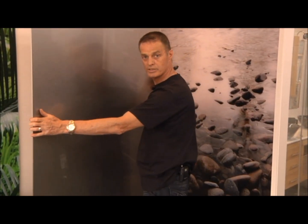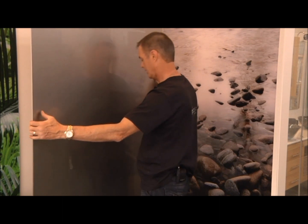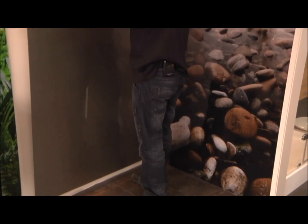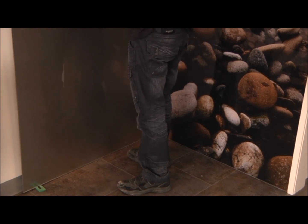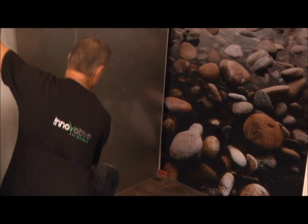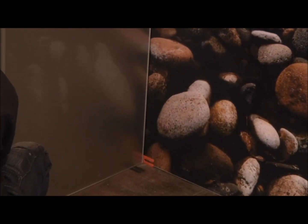Okay, now we're going to install our second sheet. Ensure the wall is dust free so the silicone will adhere to the wall. We have checked our measurements, so we will lift it a little bit higher so we can see our packers, keeping it a distance away from the wall and just sliding it slowly to its finished position. So I will take it there, ensuring it goes to that packer, which gives us the exact gap that we want for our silicone work.